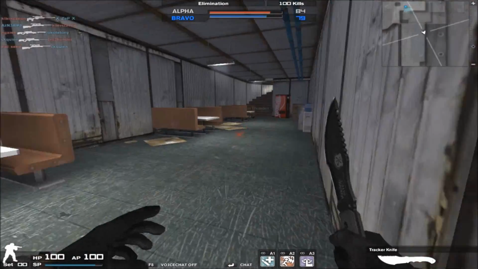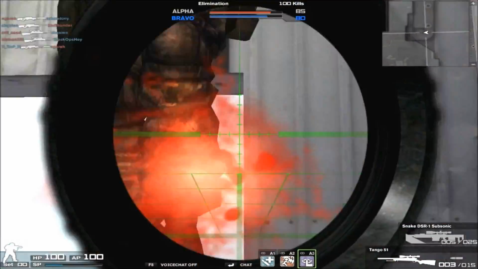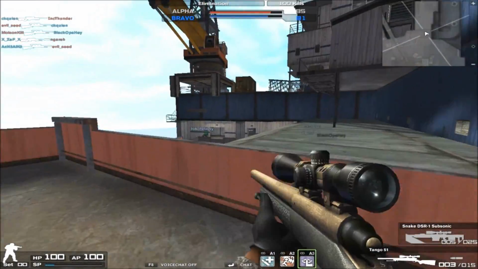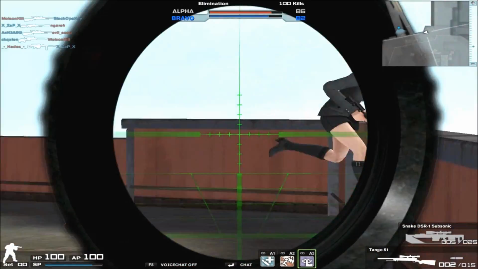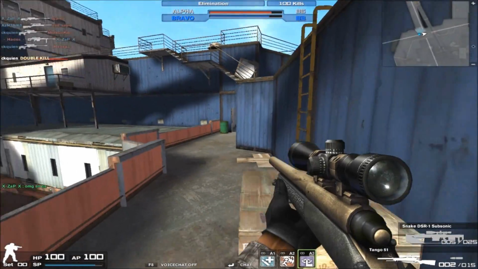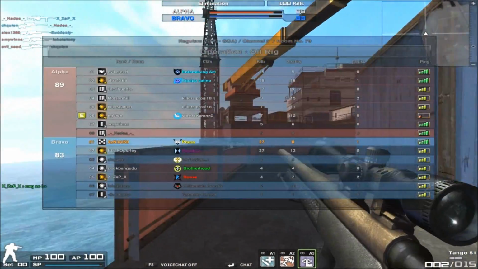Just keep in mind though that the center speed is nowhere near as fast as the TPG-1. The TPG-1 is infamous for having an extremely fast center speed, probably the fastest center speed in the game. Well, that's kind of contested now with the 650, but even then, the Tango 51 is just an overall very good sniper rifle to use.